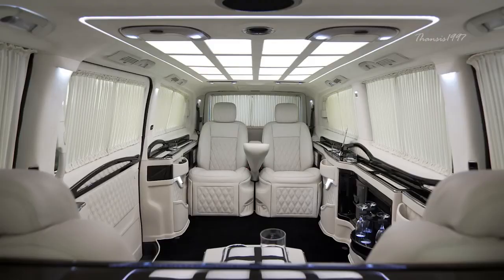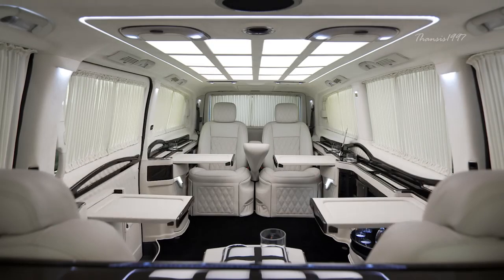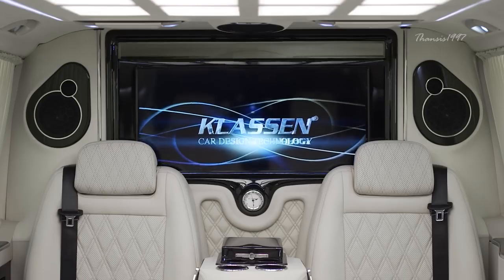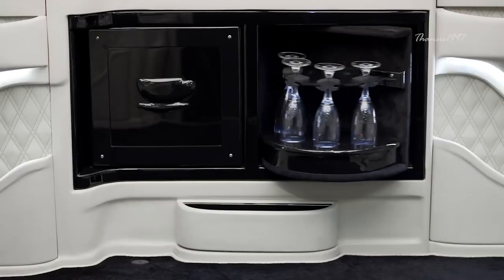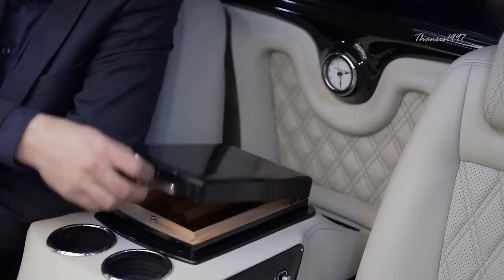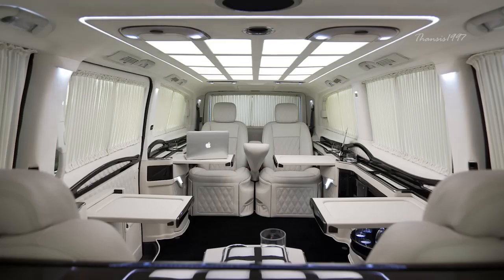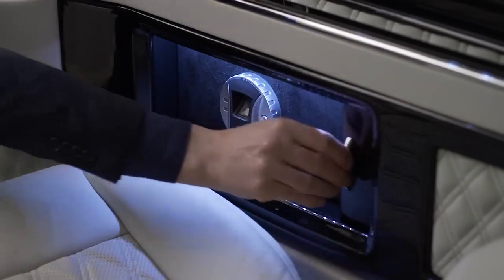If you don't feel like stressing your fingers, you can also make use of the voice command. Other interesting features include side panels with a beautiful glossy carbon fiber finish, a flat screen monitor with built-in PlayStation 4, a multimedia system, automatic folding tables, coffee maker, massager, and drawers for champagne. You can seat four passengers facing each other, two abreast, and watch what transpires around you with the aid of front and rear cameras displayed on the big screens. When you're tired of sitting, the seats have adjustable extensions for laying down, and there's a biometric safe for your valuables while you sleep.